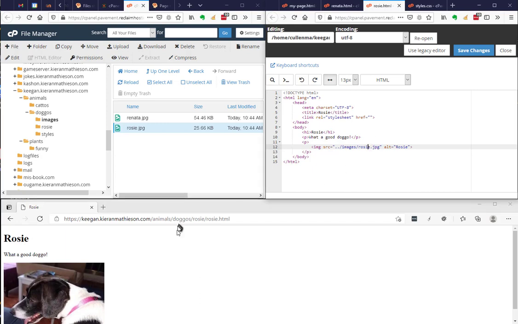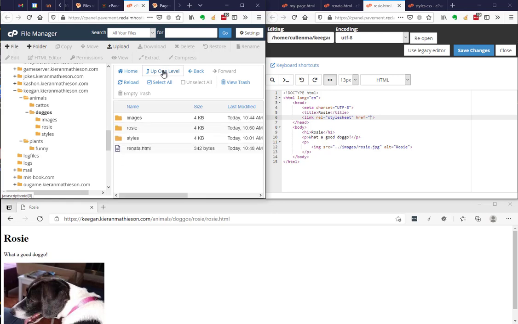Now, let's say we want to add the style sheet. So here we are in the Rosie folder. The style sheet, we want to go up one level, then down into styles, and that's where we find that file. So let's go back over here.